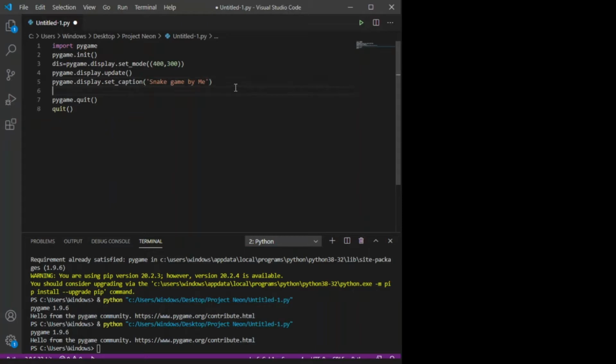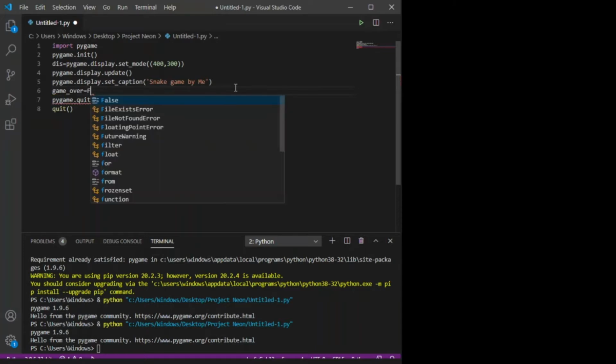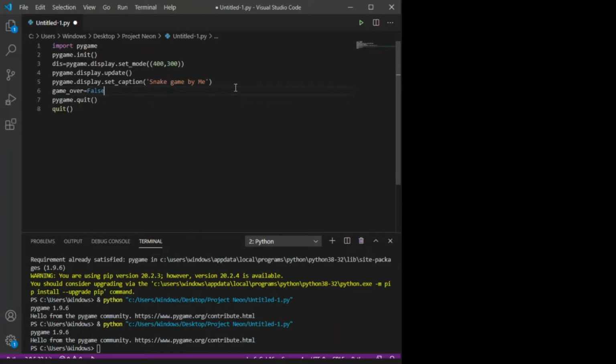Now let's define a variable called game_over and set this to False. Now let's write the while loop.